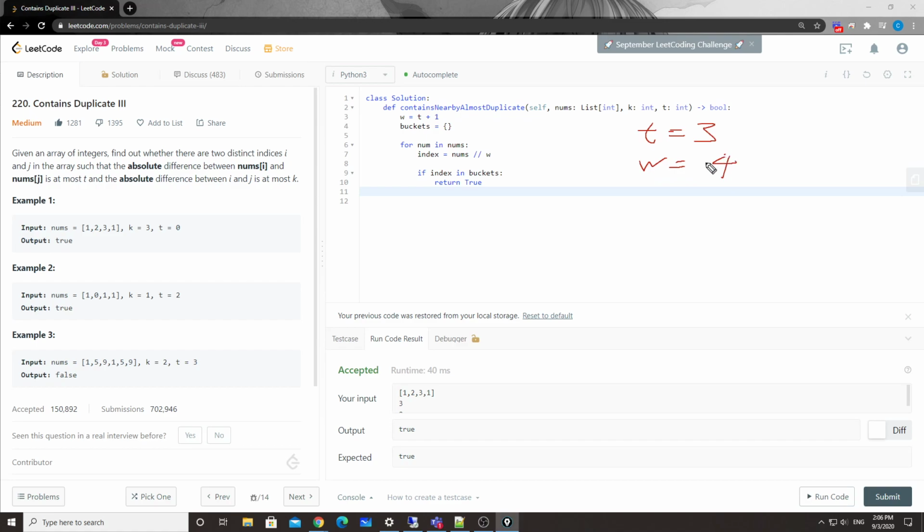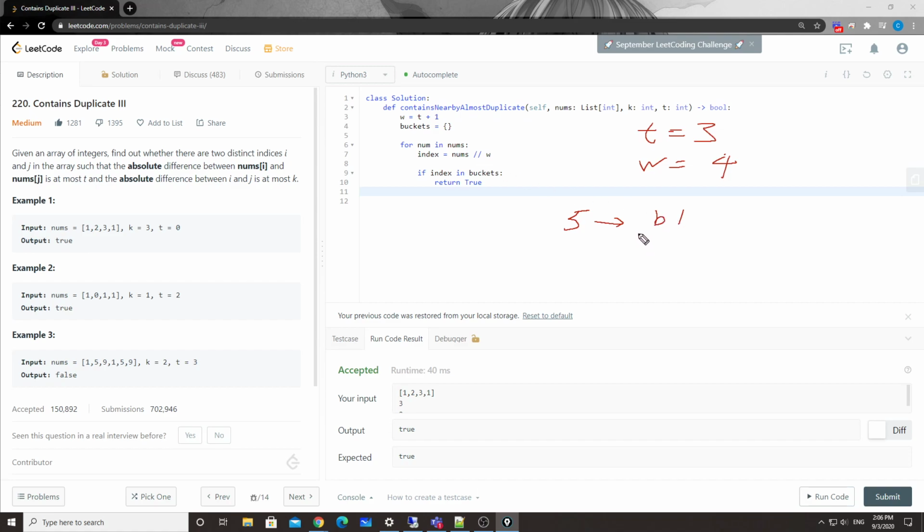And then let's say we have 5. 5 will go to bucket 1, because 5 divided by w will be 1.